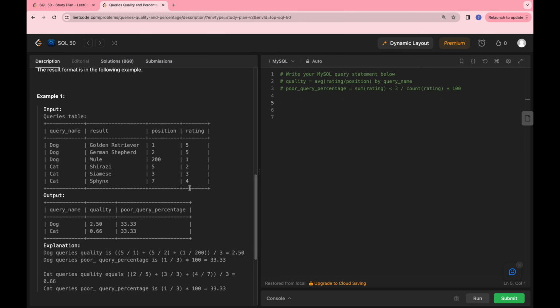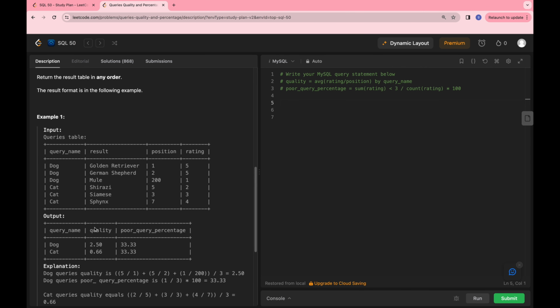Let's take a look at the output table again. We'll need the query name column from the queries table, quality as defined here, and poor query percentage as defined here. Let's do select query name and the quality. I can either use the average function or I can use this formula here.